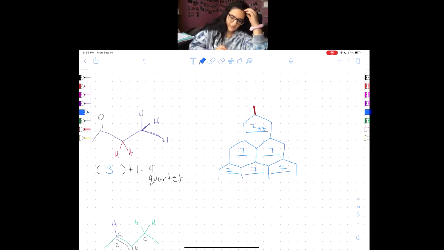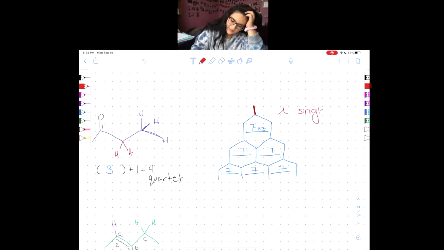So take a moment to look. And now I'm going to show you how we get those weird peak shapes. So when we had our regular red hydrogen signal without being split, it would look like this and be called a singlet.